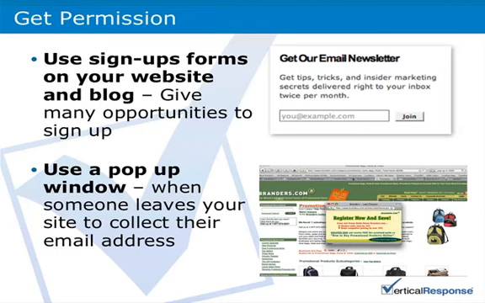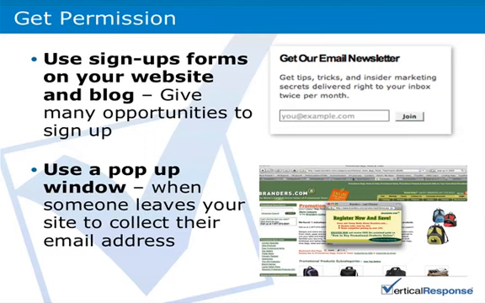On Vertical Response, we have a little section at the bottom of every page on our website that has basically a site map, but there's a box on every page to sign up to receive newsletters. So if that's something that you're able to do, you maybe don't need it on just one page. Maybe you want to put it on a couple pages. If you have a blog, make sure you're putting it on your blog so that people can sign up and get your emails.